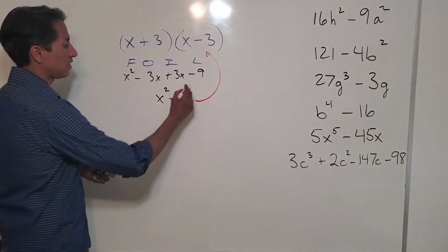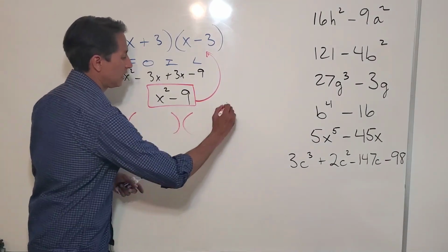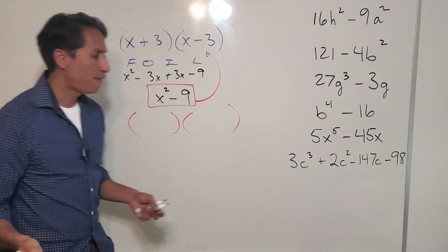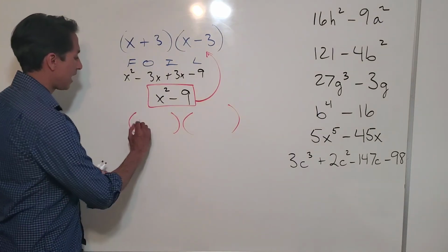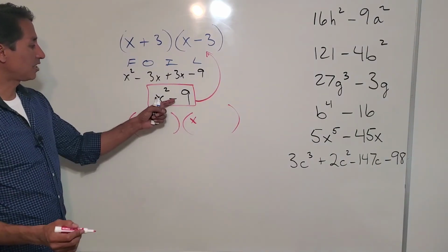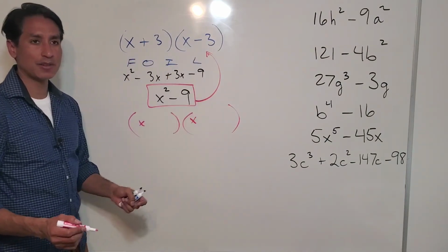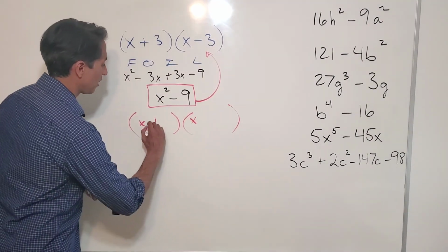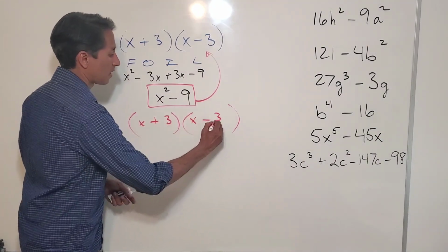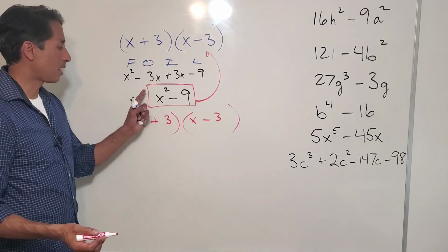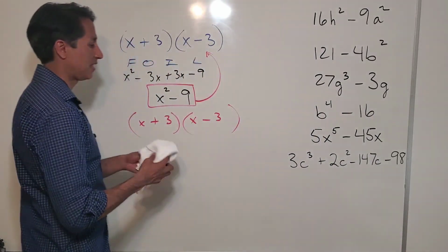So let's say I started with this guy here, x squared minus 9. Well, if I know I needed to factor this, and the wording is like, factor each polynomial. That's what they're going to say in the book. All right, so I know I'm going to have an x in the front and an x back here. It's a minus, and when I FOIL it, and I do last, I need a plus and a minus to make a minus, right? Positive times negative is negative. So I can write those guys in. And then what number makes a 9? 3. Could I check it and then FOIL it and come up with that answer? Yes. Okay, so the nice thing is you are kind of able to check these guys.